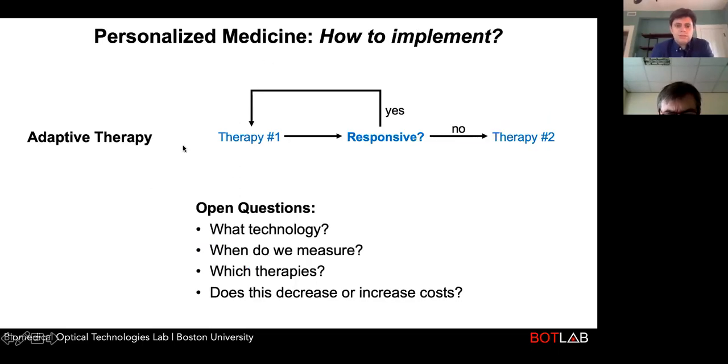And so there's a few difficulties here. Open questions include, again, what technology to determine whether a patient's responsive? How and when do we measure? Do we measure continuously? Which treatment do we start with? Which do we switch to? And interestingly, there's an open question of, will this increase or decrease costs, right? If you're continuously monitoring and changing treatments, that's a lot of time for both the patient, but also the healthcare system to be responding to the needs of this subject. So all these things have to align in order for you to change clinical cancer care. But it starts with what's the right technology.